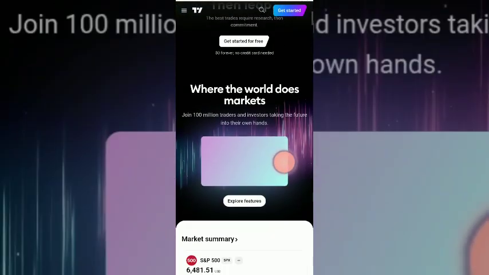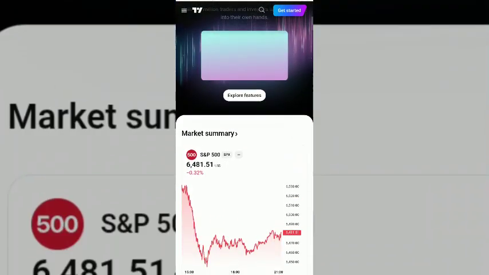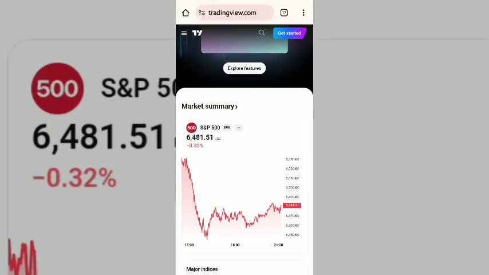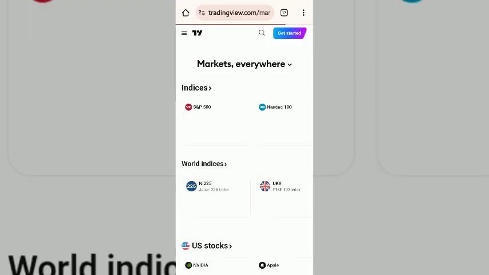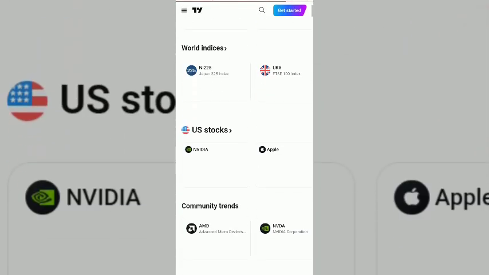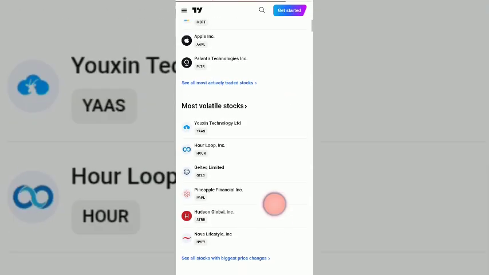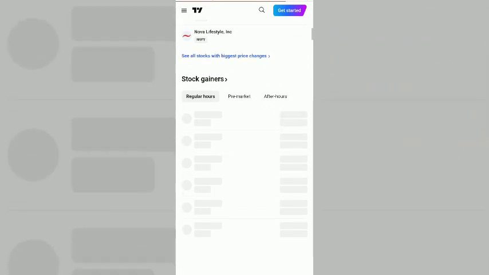Hello everyone and welcome back to this channel, and today I'm going to walk you through how to get Tradingview to say order failed. Now, the truth is that you can't actually do this because it is not dependent on Tradingview alone. The platform is designed for analysis and generating signals, not for receiving live execution data from most brokers.